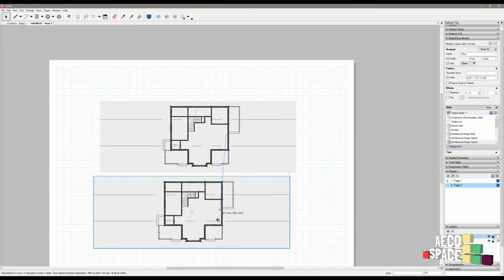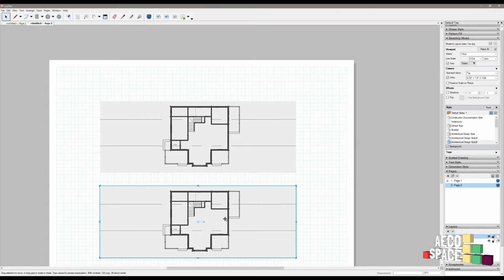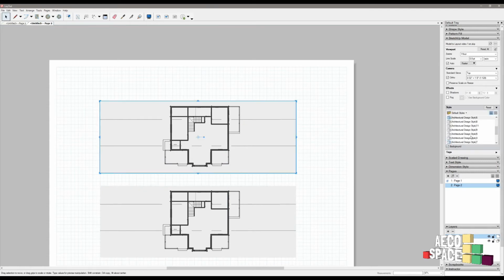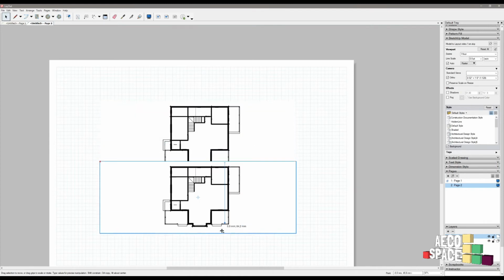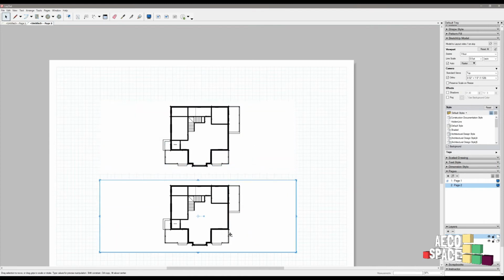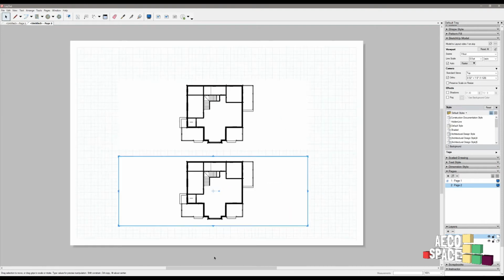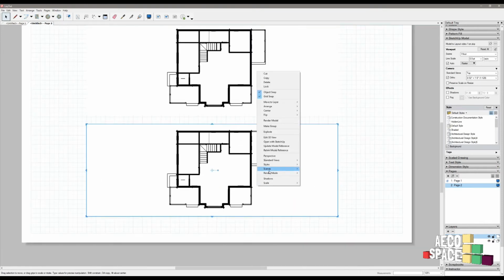And I will copy this box. I just hold my Control button and drag the model down. Here I have to change my scene to the second floor.